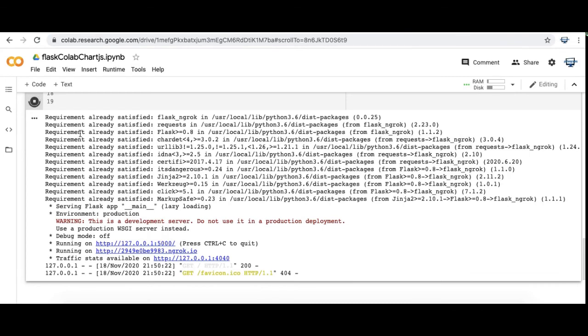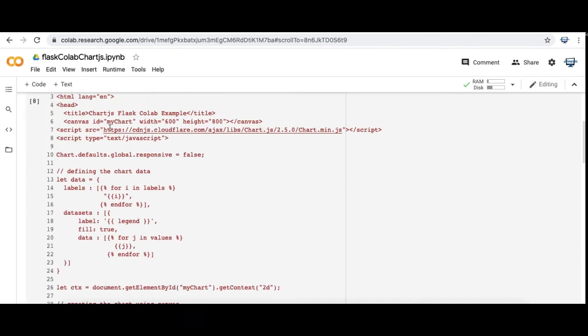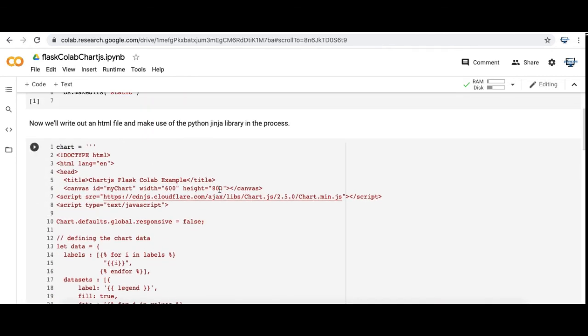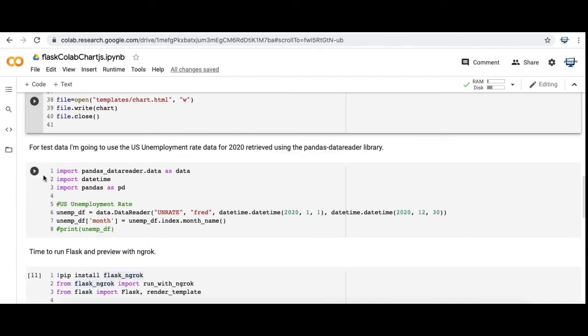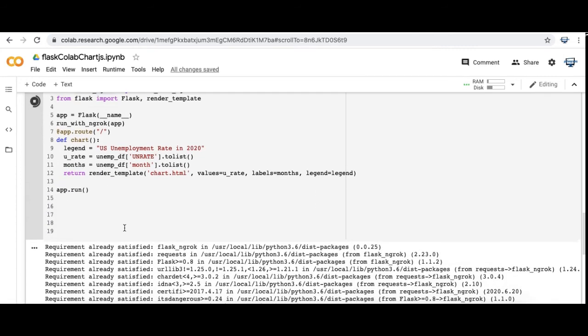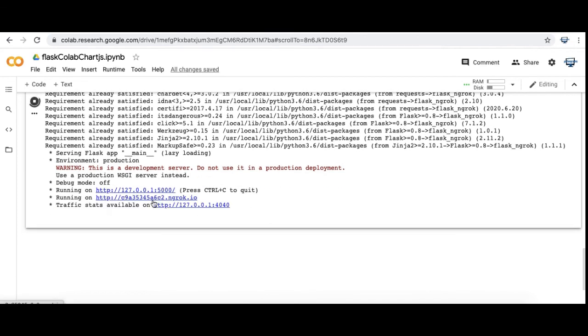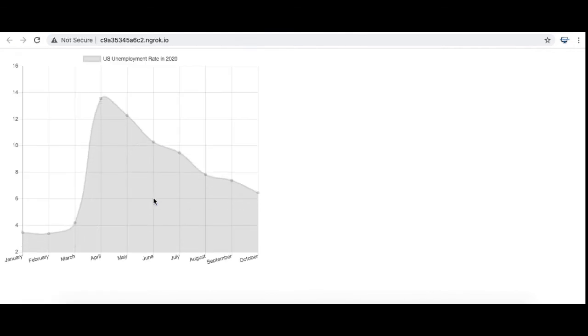We can go fix that in the HTML canvas tag. Just need to stop Flask from running. So let's go here and fix the height in the canvas tag. Rerun creating the template. Don't need to rerun downloading the data, but let's rerun checking it out at the ngrok subdomain.